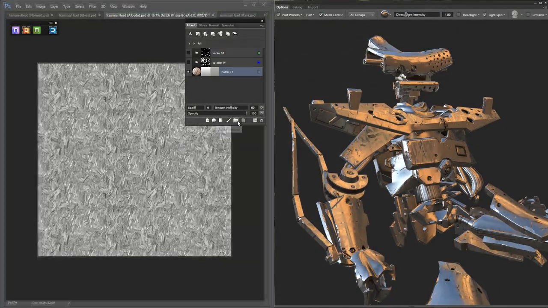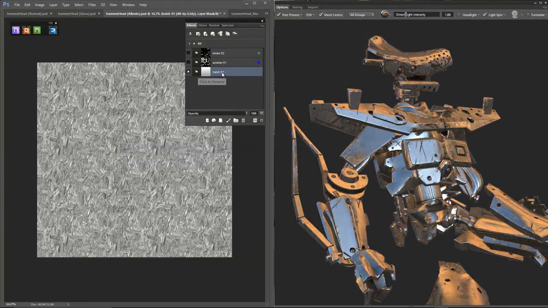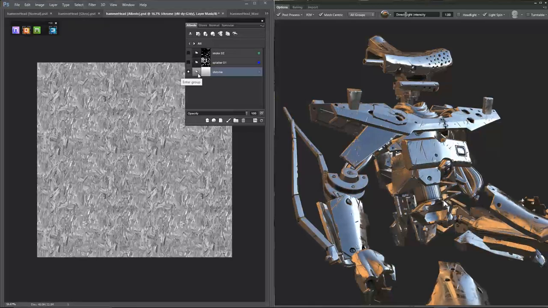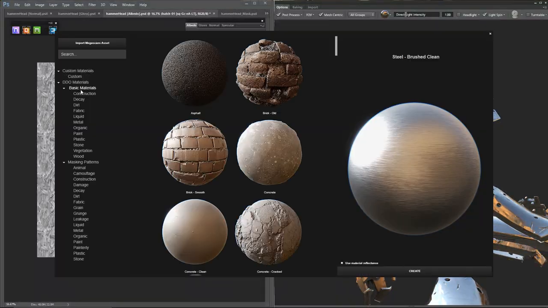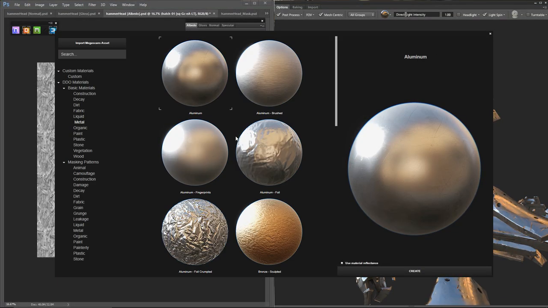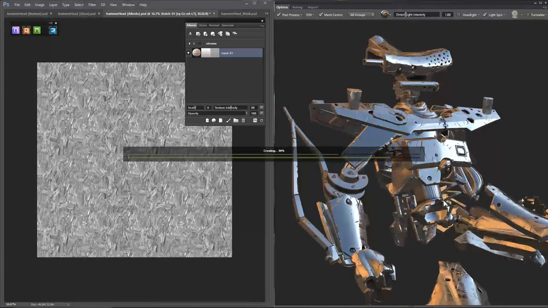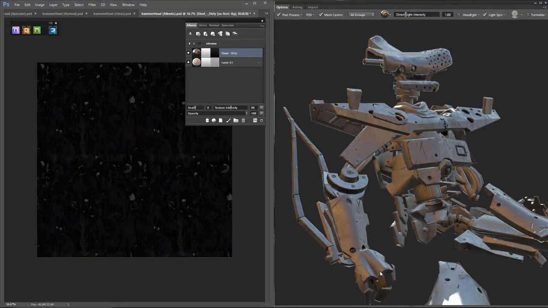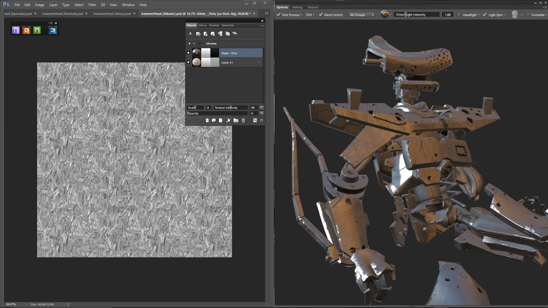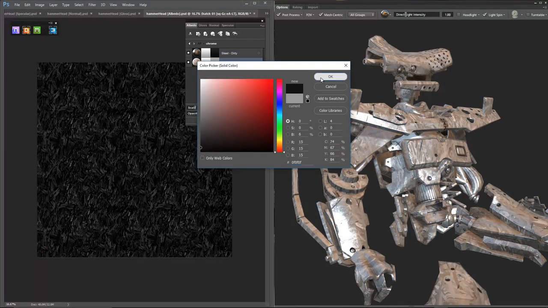There are a few pieces of my workflow that are common to pretty much every asset, and one of these is creating a base layer, a layer that all other materials are built on top of and will be revealed if another layer's masking exposes it. Usually this is some kind of bare metal, a kind of steely chrome in this case, something that makes sense to be showing through beneath another surface like dirt or scratched paint.